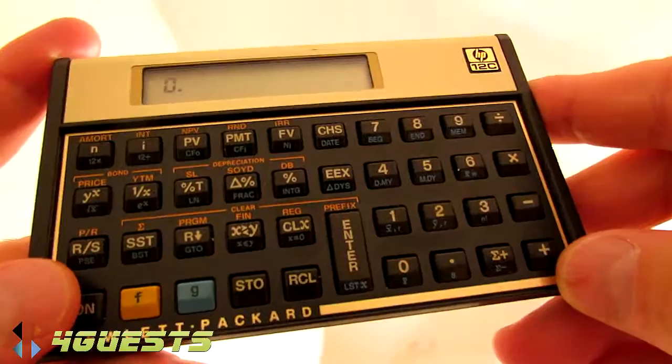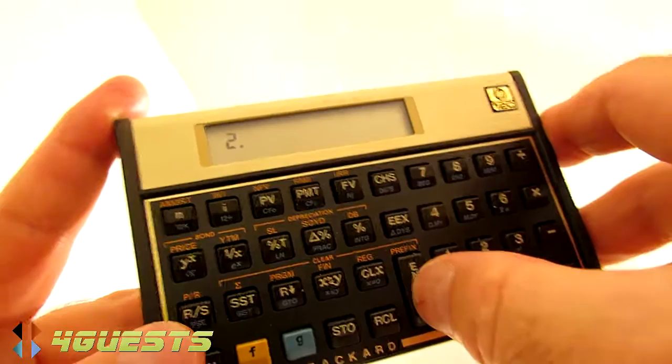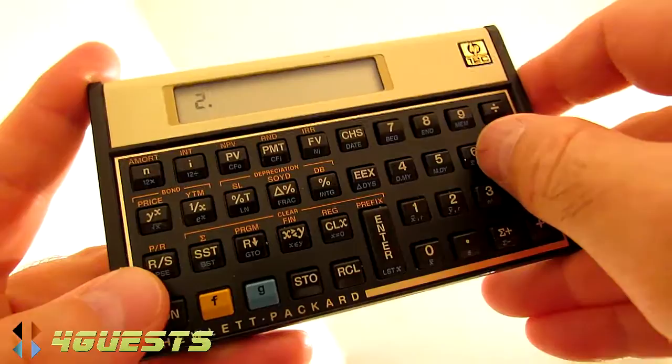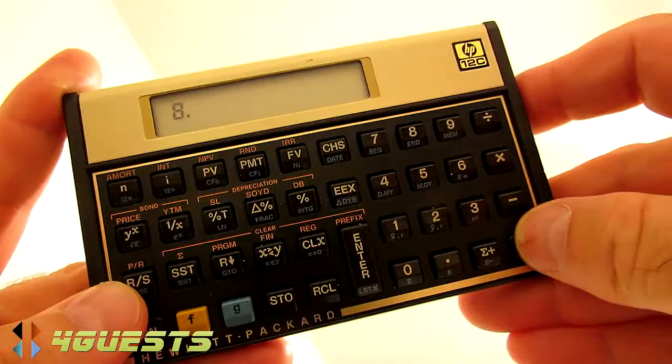Say we want to do simple addition, we want to go two plus. Here's the thing: right after your first number, you have to press enter. Then you press your second number you want to add to our two, which would be, I'm going to pick six. Then after you've pressed the six, you have to follow that up with the plus sign, the addition sign, and we get our answer of eight. Can you see that? Now to clear that, we'll press the F and then clear.